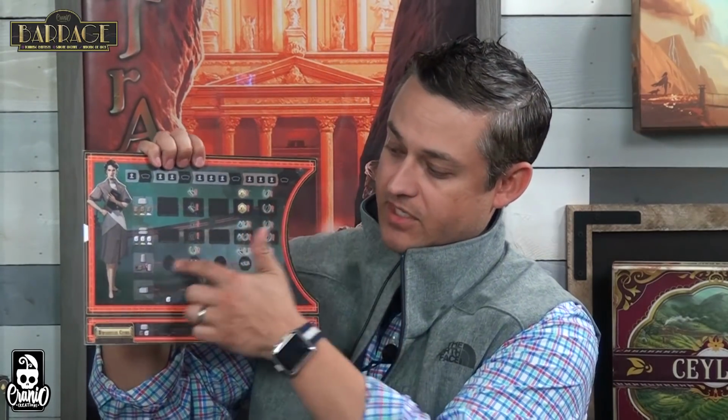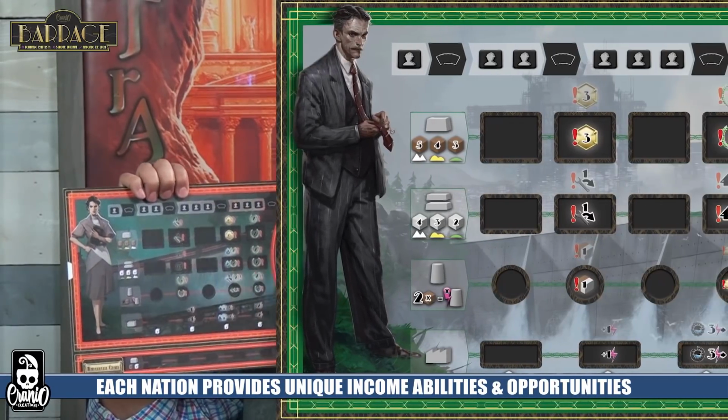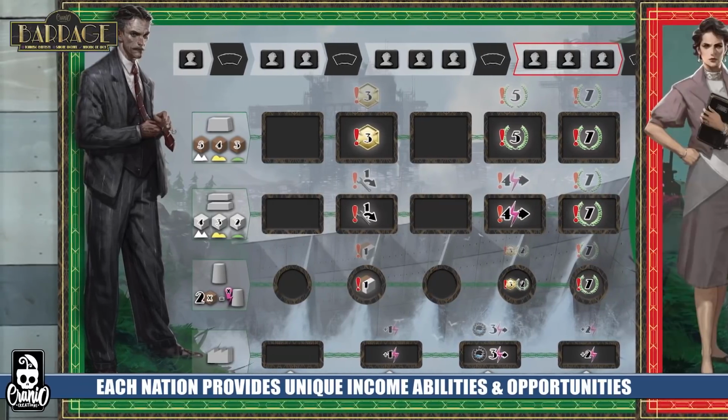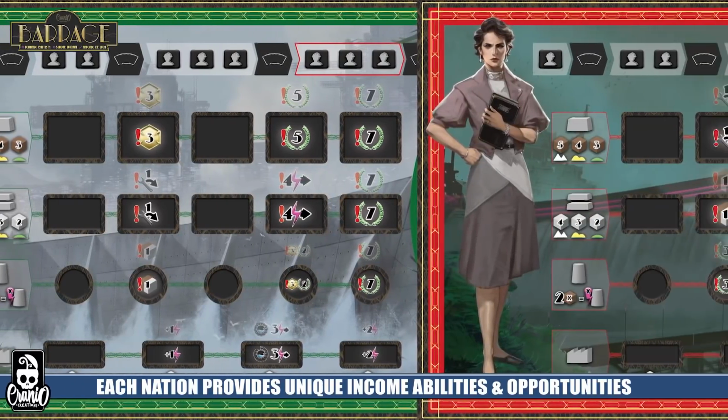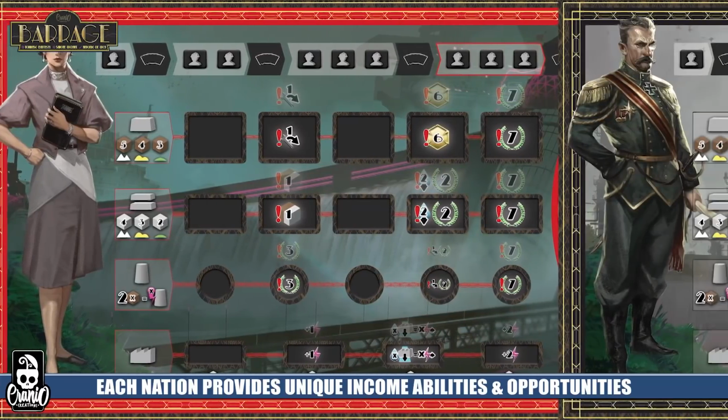If you look at the player board itself, it's going to be covered by dams, the conduits, and then the power plants. And below each of these structures, as you build them out from left to right, they're going to give you powers at the start of your turn or one-time abilities. Not only that, each of these boards is different for each of the nations, so you're going to have an ability that is different from the other players.